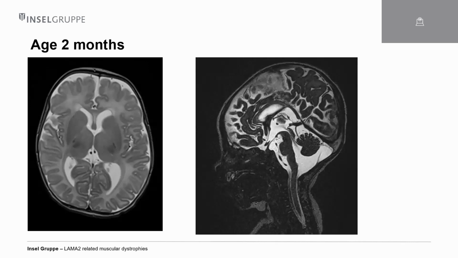These white matter changes are more prominent, but are often not seen at birth. So if the MRI has only been done at birth, this does not mean that it doesn't have any white matter changes that evolve. This is at 2 months, we can already see it. And again, here, there's also more changes.